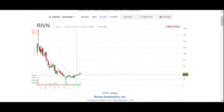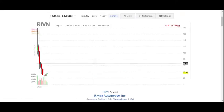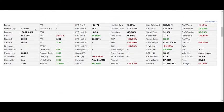Since it has very little history, we can see that bottoming and turning up — it's made a nice swing recently. Looking at some of the metrics: they're losing a ton of money. They do have sales, but they're losing a lot. Sentiment is neutral. They don't have a terrible amount of debt. Their price-to-sales is very high, with small insider ownership. They have almost 900 million shares outstanding and a short float of only 6%.